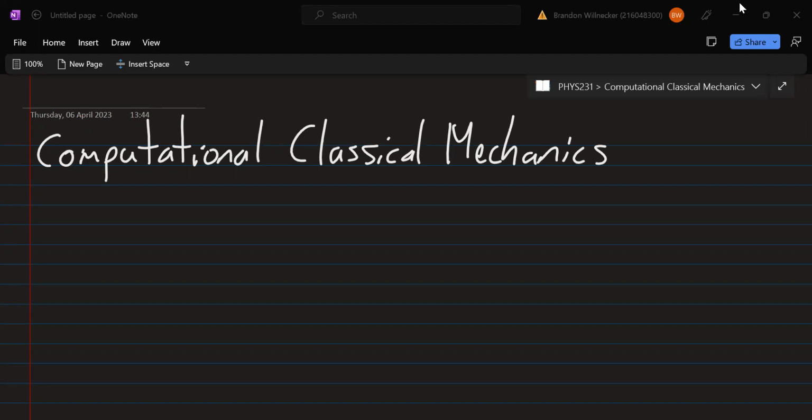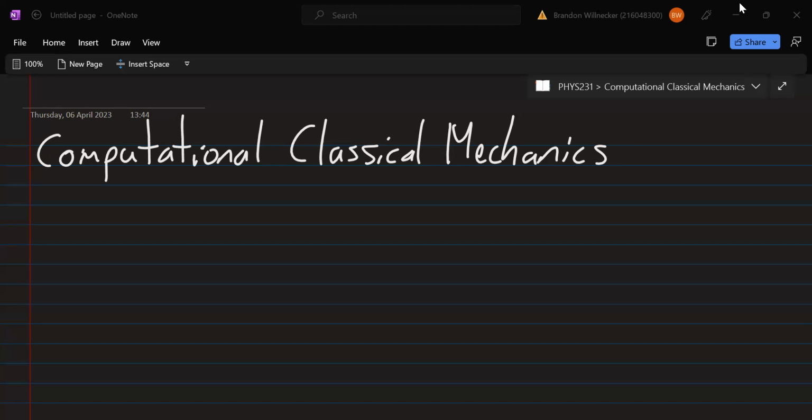Now for computational classical mechanics, we're going to be looking at some problems that can't be solved analytically. So the differential equations are too difficult to solve. Most of the time, they will be non-linear, so we can't use those methods we learned before, or there could be something else that's making them too difficult to solve. So let's take a look at the general method that we're going to be using to study these systems, and then we'll look at two examples to start off with: the simple pendulum and the mass on a spring.